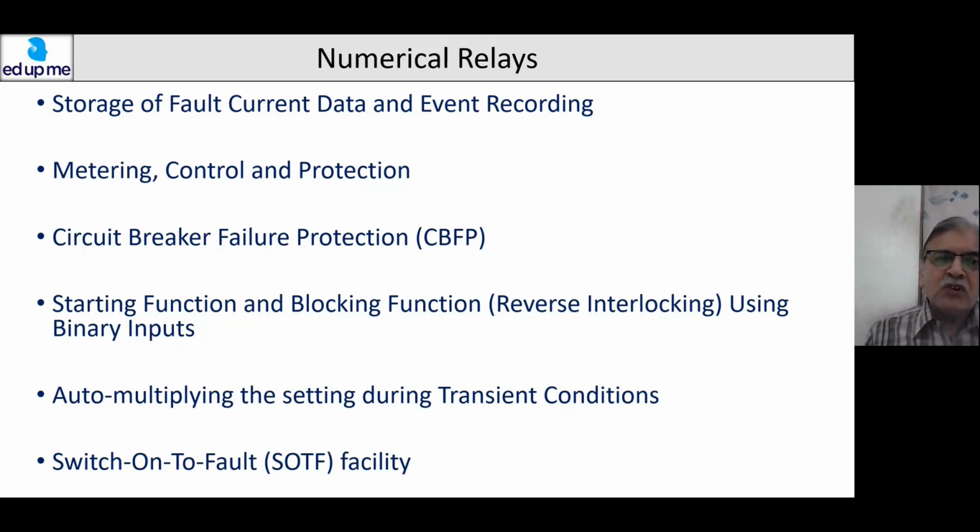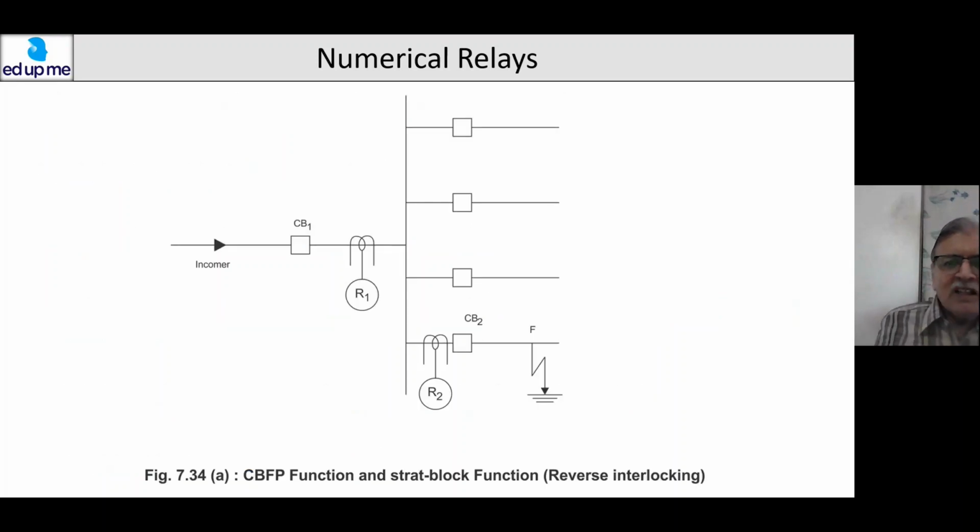But the earlier relay was not letting you know whether the circuit breaker is working or not working. And if the circuit breaker doesn't open, the fault continues, because fault current interruption is done by the breaker. So the fault is still persisting. The relay has operated correctly. Now these relays are telling you whether the breaker which is being given the signal by the relay has operated or not. That is very simple.